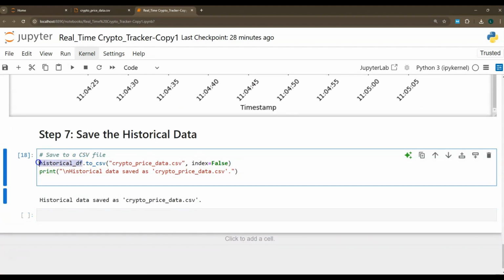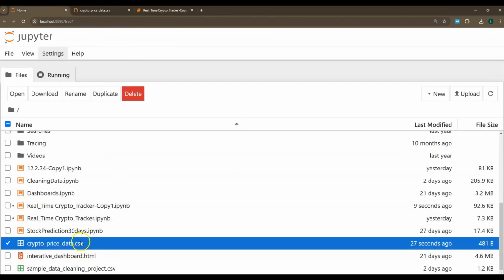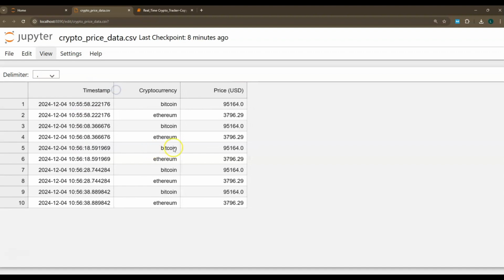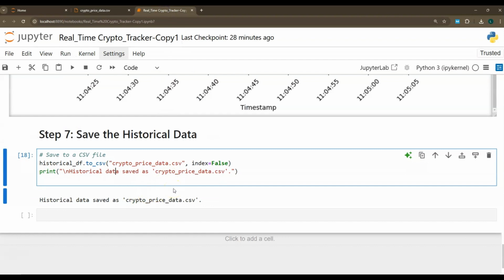So this is our main name for our data set, but you can go ahead and rename it to crypto_price_data.csv. And that is what I did. Now that it's saved, if you're not sure where it gets saved to, it gets saved to Jupyter Notebook under your files, under crypto price. If I double click it, it will open up your data set. It looks just like the data set we created using the Python code. Your three variables here: timestamp, cryptocurrency, and price in USD dollars. So that is how you save your data set to a CSV.